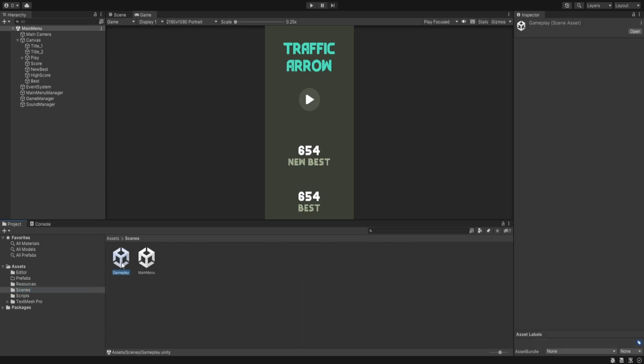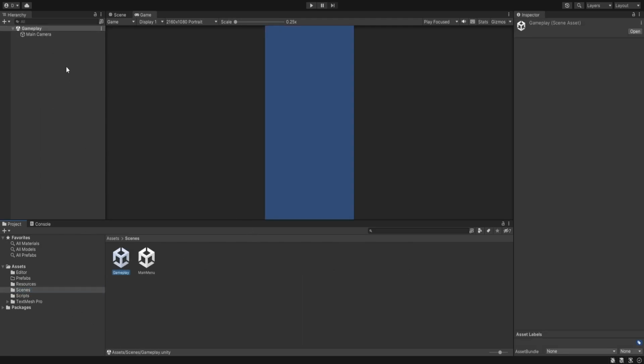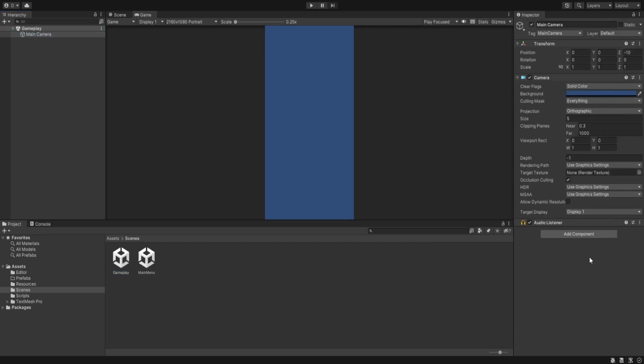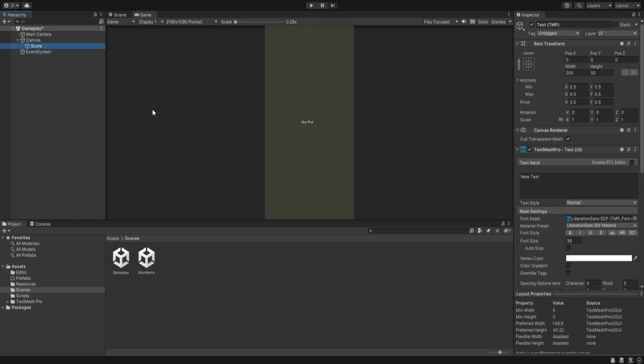So let's go inside our gameplay scene and let's set our gameplay scene first. Let's set the main camera's background color so we can see it clearly, and we'll change its size to 21.6, and there is just going to be one score, which is going to be the text, and we'll set its size to 4 by 5 and 2, and the text is going to be some number, and it is going to be positioned from the bottom at 128.